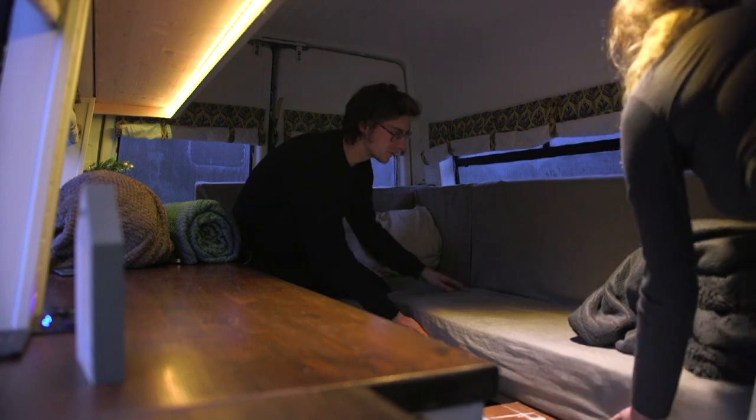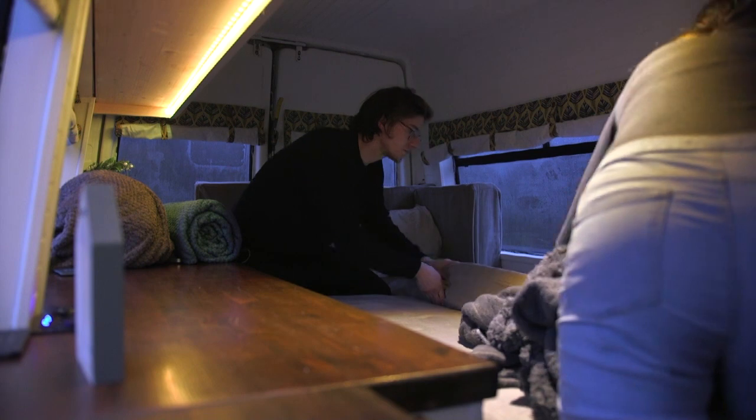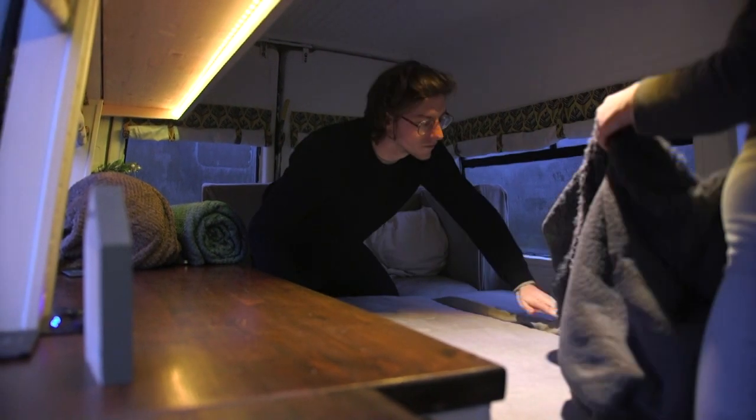We've been able to make this exactly how we want it, whereas when you walk into an already-made home or flat, it's not exactly how you want it. For us, we were able to put every single little detail throughout the van that literally fits us perfectly. Our cat lives with us too, so that's a lifestyle change we didn't have to lose. His whole room is under our couch — he's got his litter box in the back, and he's more spoiled than he was in any two-storey apartment.